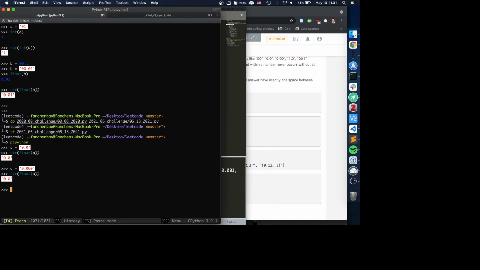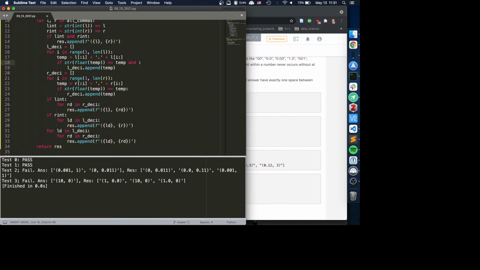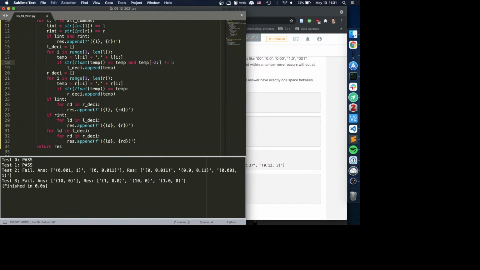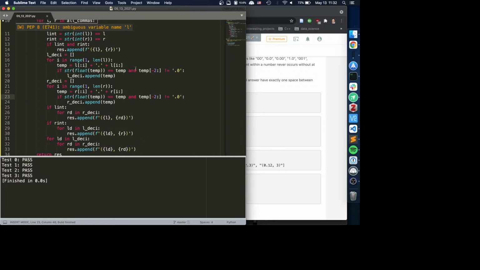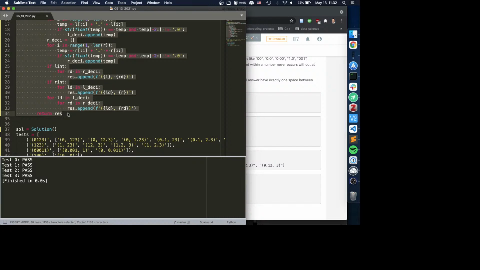Okay, so the only thing we need to worry about is this and temp. The last two is not equal to 0.0. If it's 0.0, we don't consider it. And it's the same thing, right? We're going to consider the same thing here as well. And this, I'll have two ends. There we go. Okay, so we pass all the test cases.